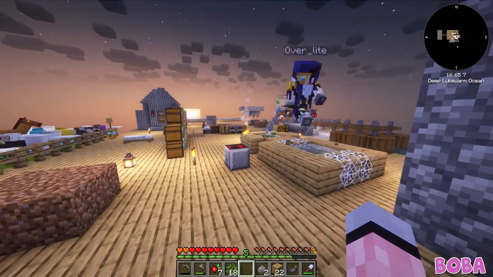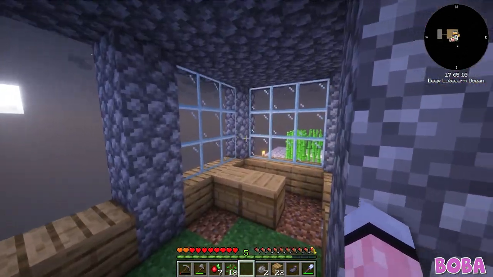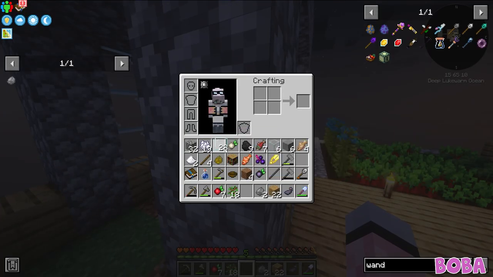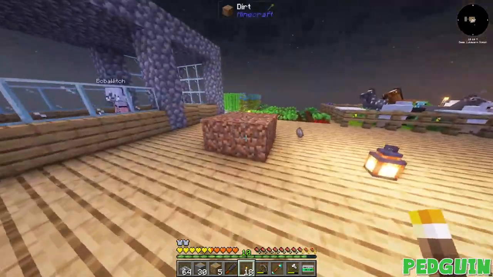Mm-hmm. Oh, nice. We have silk touch. I completely forgot we had those silk touch already on some shovels, but they pick up other things because I picked up some of this glass with them as well. Nice. But yeah, no, I'm really excited. This has been really fun.